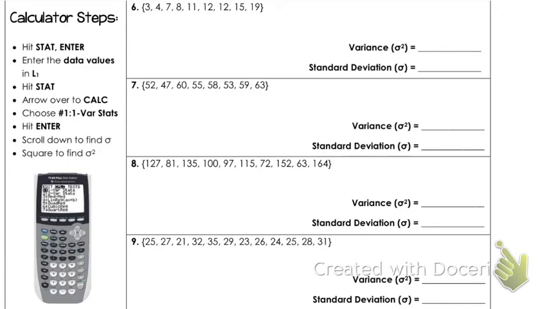And what's it say it is to the nearest hundredth, aka 2 decimal places? 4.86. That's your standard deviation. It found it for us. All that work we did last time, it did it for us.